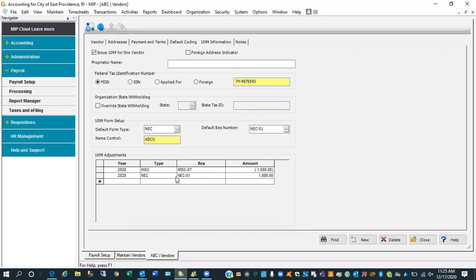But what's happening is in Release 20.3, which again we are required to put on the system so we can produce these forms, what Release 20.3 is going to do automatically now is sweep down through your vendor file. It's going to locate anybody that's still coded as miscellaneous in Box 7, and automatically change them from NEC to NEC01. And that's a good thing. If we've done that manually, no big deal. The system won't find any, there won't be anything to be changed.